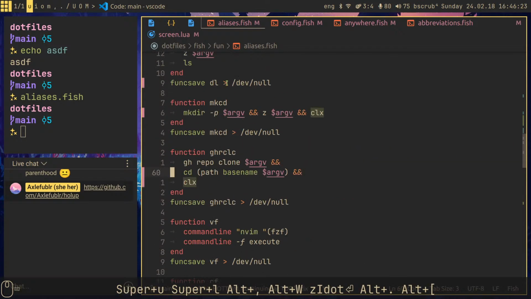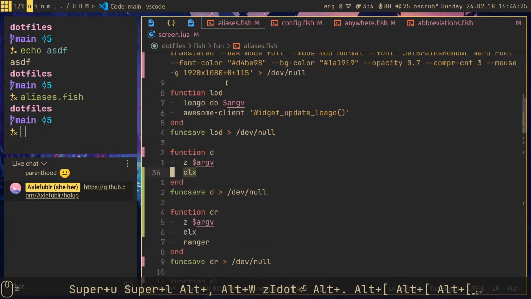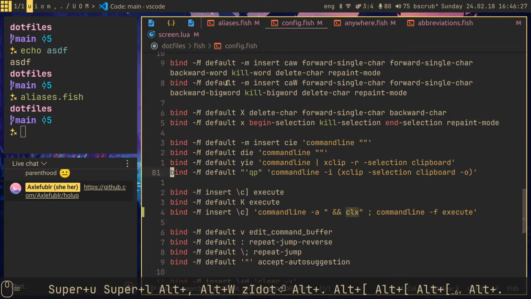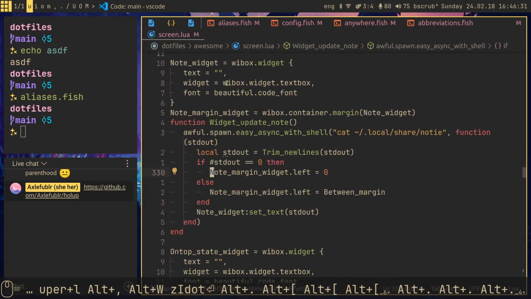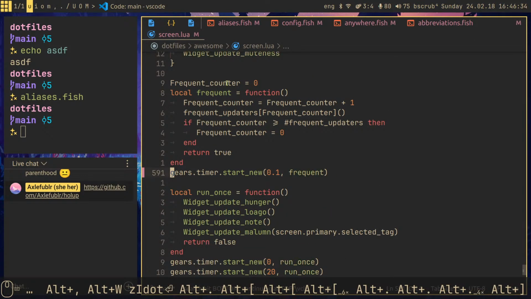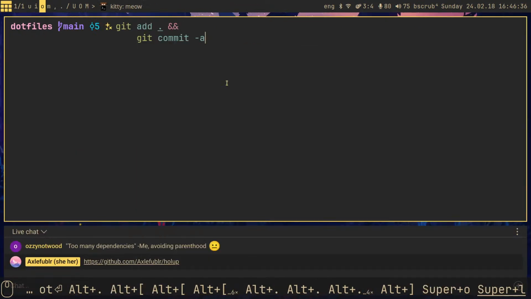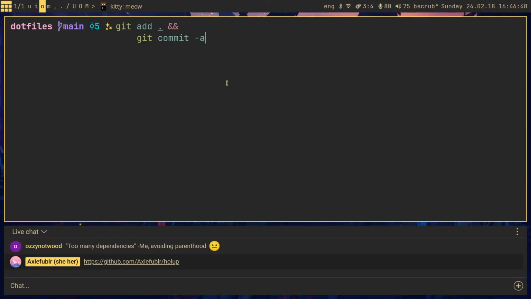Kinda separate. Oh no, actually no. I'm not gonna add the CLX here just yet, so that I could see the output of git commit to see what it would change.